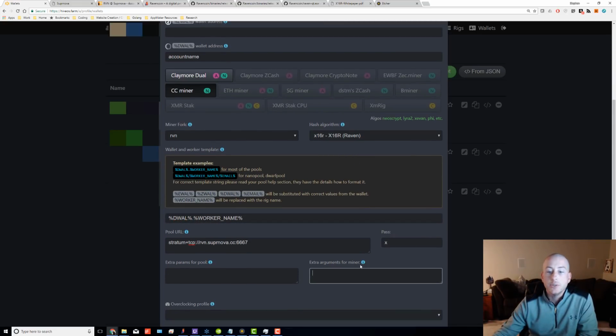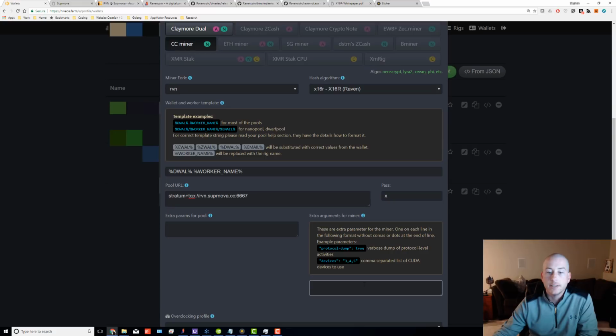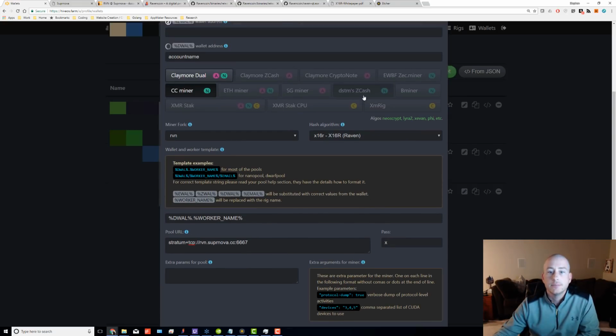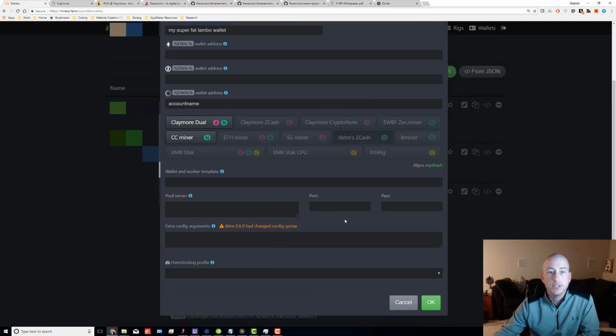To do that, you need to set up which devices are going to be used to mine in CC Miner and which devices are going to be used for Equihash. So in this case, we would literally copy this and paste it in here and say you wanted, as I mentioned, 0, 1, 2, and 3, to make it 4 GPUs to mine on Ravencoin. And then you want your other ones to mine on Equihash. You can do that. Very cool.